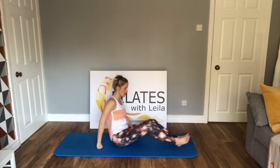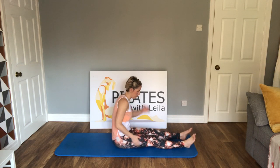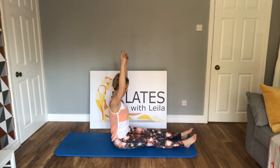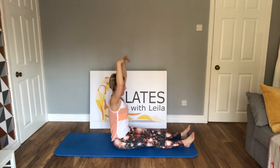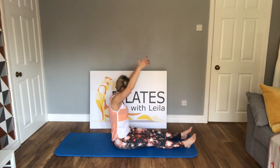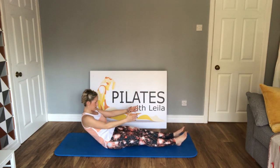Come up into seated. And I always like to do a little bit of work into the lower back. So we're going to sit with the legs extended. Pull the bum out. And we're going to lift up nice and tall. Relax into the shoulders. Take a breath in. Exhale. Inhale, lift. Exhale. We take that half roll back.